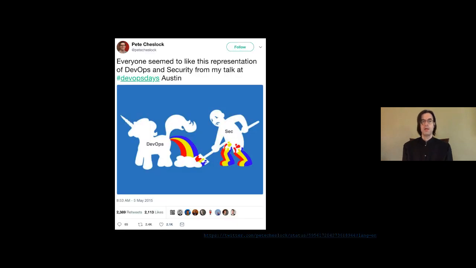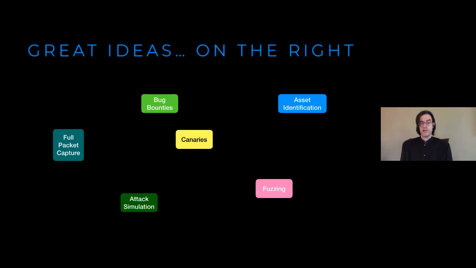day. In a continuous delivery model, it's even more important to shift security left. Otherwise, we'll just produce a mess for DFIR to clean up later on. The process we want is one which works with existing development processes that empowers developers to make basic security decisions on their own. It correctly uses security professionals when needed, and it can adapt to new tools for which best practices don't yet exist. There are a lot of great ideas in security today, but many of them seem to focus on what you do after you ship your product.